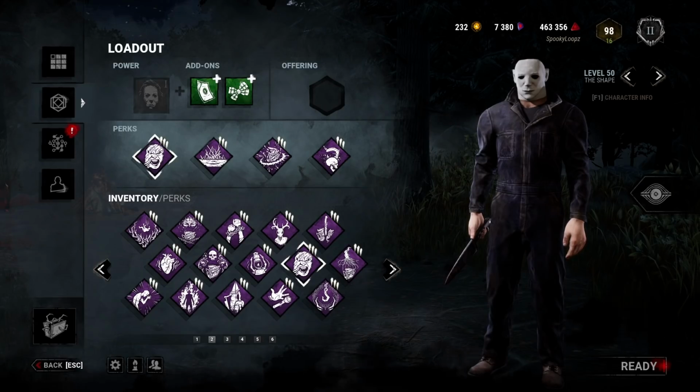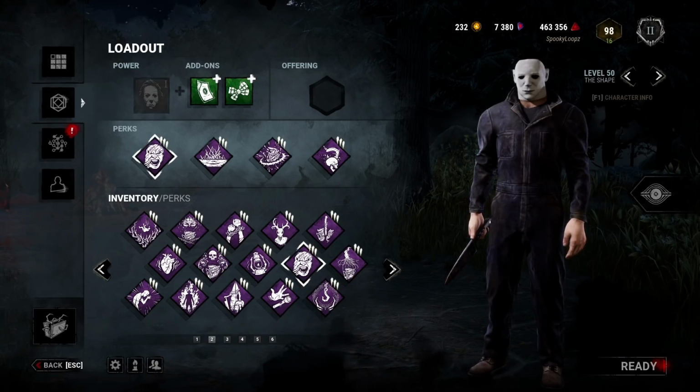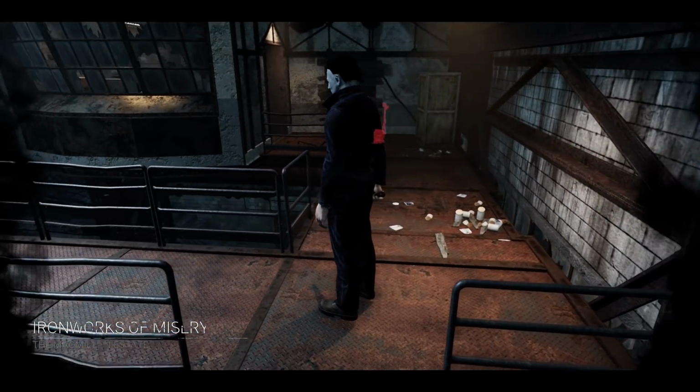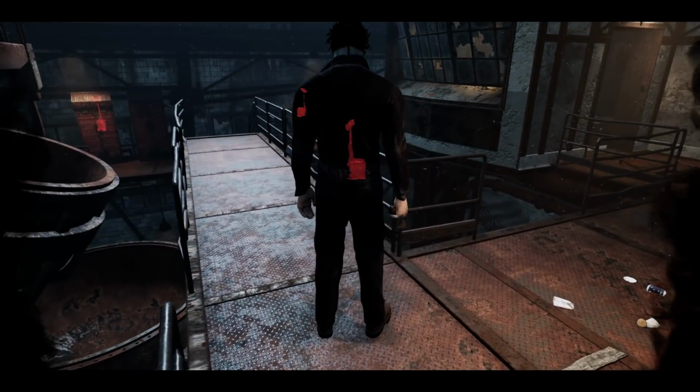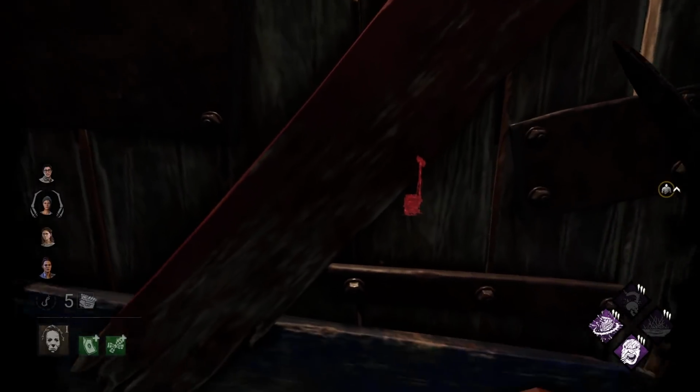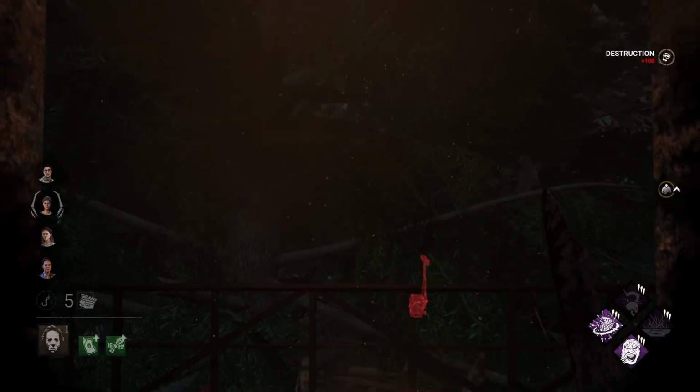So that's the build. Myers is a tank in the movies. Let's try our best to make him a tank in Dead by Daylight. Or else. Evil dies tonight! Get it? Alright, we're on Iron Works of Misery. This team brought two petrified oaks, and I think they had toolboxes, so I didn't know any better. So they're gonna go for some cheeky plays. Hopefully, Battle Myers will prevail.